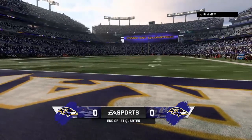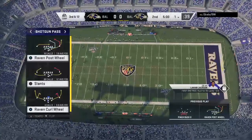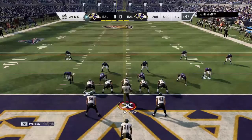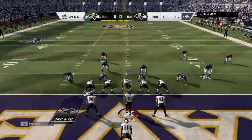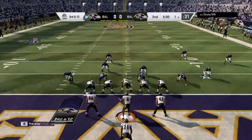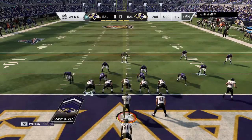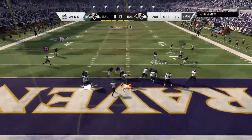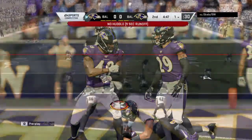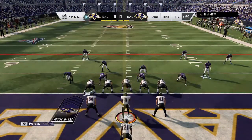Raven football here as we begin quarter number 2 as they face a difficult 3rd and 12 coming up. They'd like to avoid punting from their own end zone so they could use something here on 3rd down. Jackson on 3rd and 12 from his end zone. And he's going to go down right near the goal line. The officials look at each other. They're going to mark him at the 1-yard line.